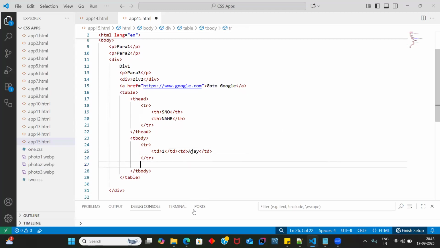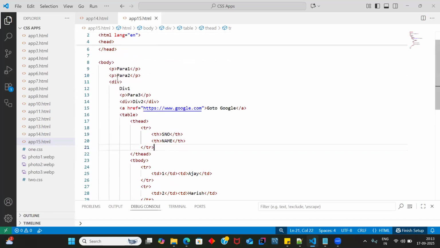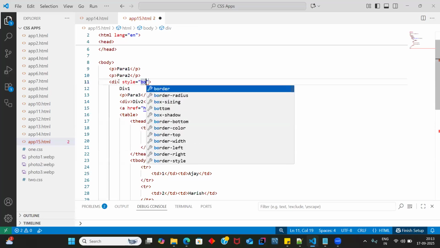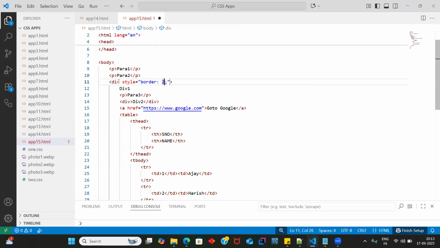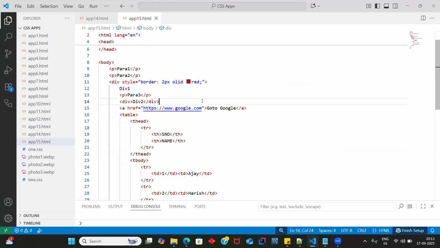Let's take quickly one more row with td 2. Now let me add a border so that you can understand: border 2 pixel solid red.